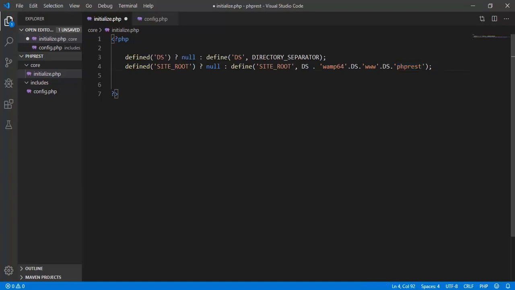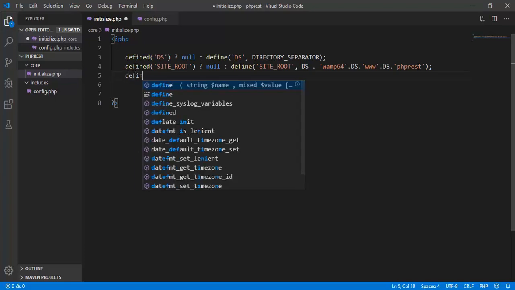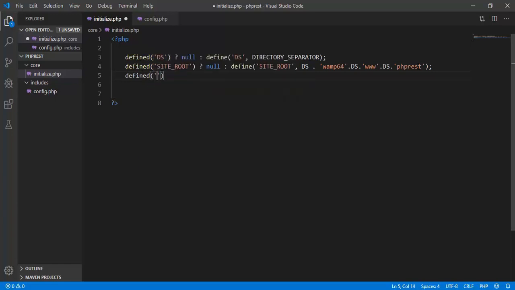So now let's just define the include path for our files. So let's define INC_PATH. It will just load all the necessary files in our includes folder. Okay, so INC_PATH, and then we need to bring in the SITE_ROOT, and then the directory separator, and of course the folder includes.